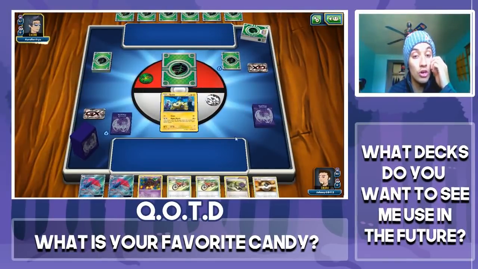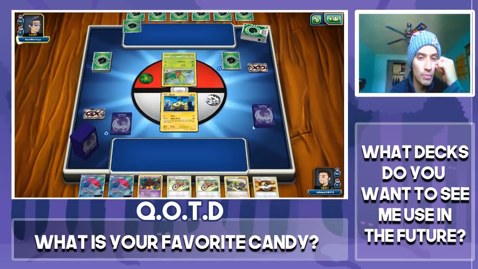So let us see. We do want to draw a card. I do not want to play Pumpkaboo onto my bench. So he opens up with the Trico.